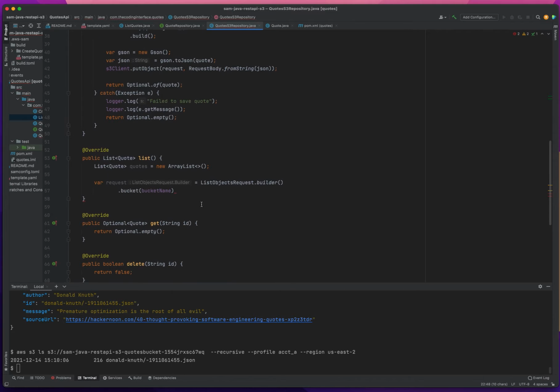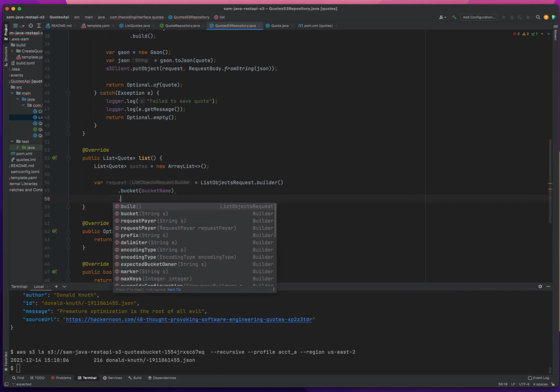Just to make sure everyone fully understands where that's coming from. And then we just call build, and now we have a request object of type list objects request.